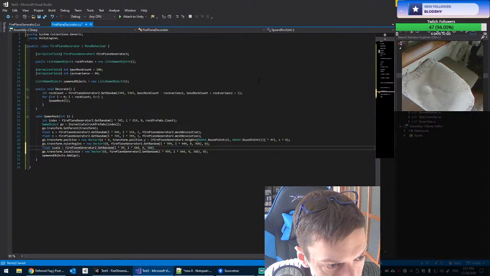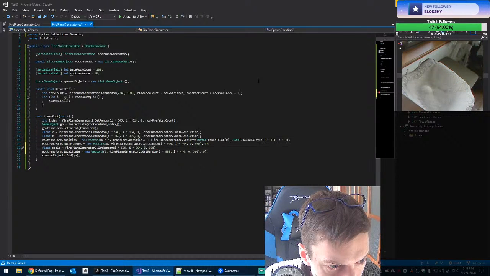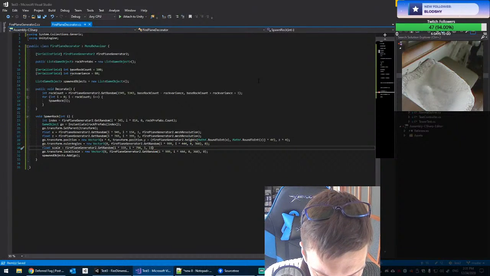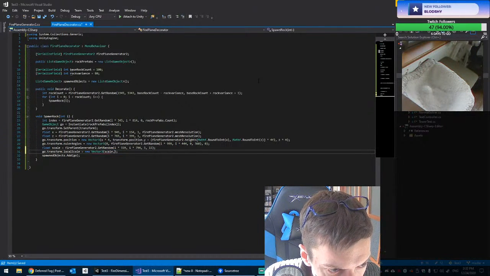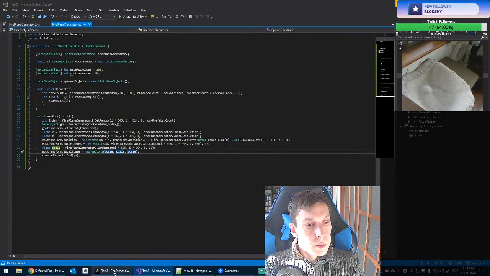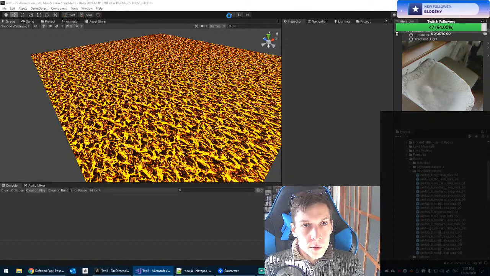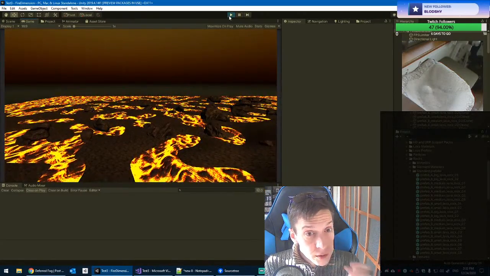Let's do 559 and 794, and let's do 5 to 15. What do you think, kitty? And then we're going to do new vector 3, scale, scale, scale. So 5 to 15 times bigger the rocks.